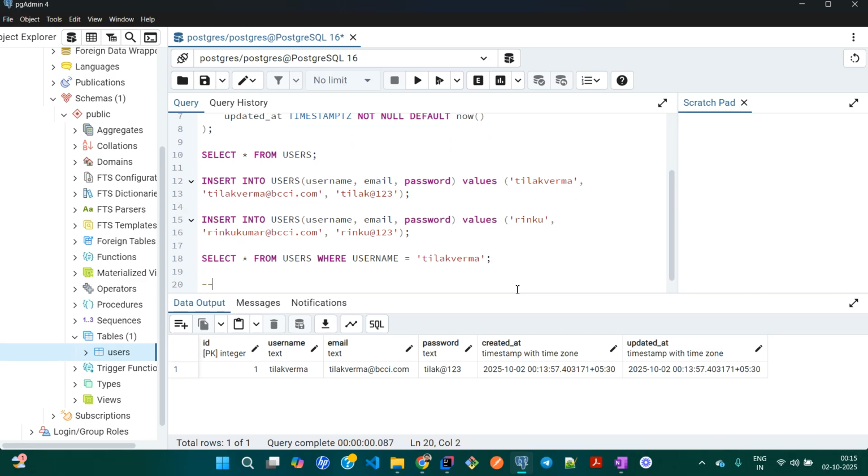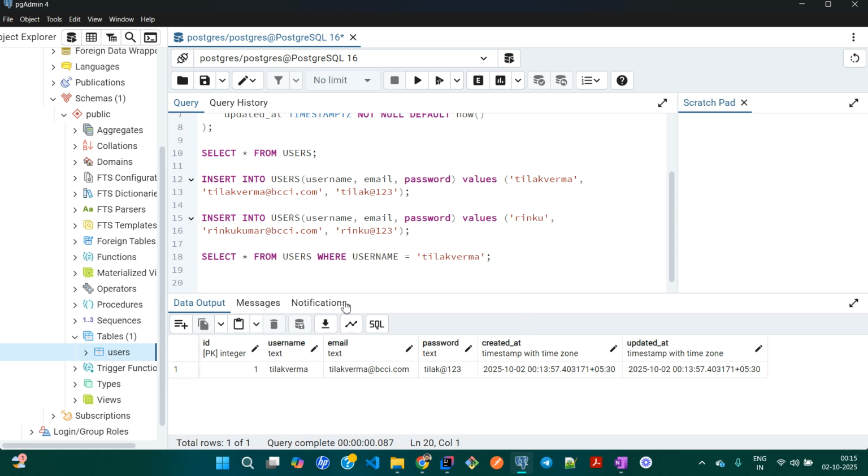Now let's learn how we can do the updation. Let's say you want to update the password of Tilak Verma. So what you can do is update, table name is users, and we want to set the password, and let's say the new password is bcci@1234.